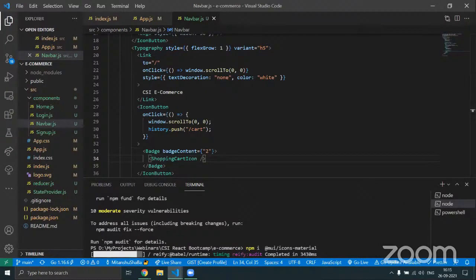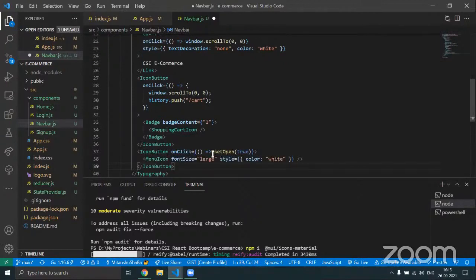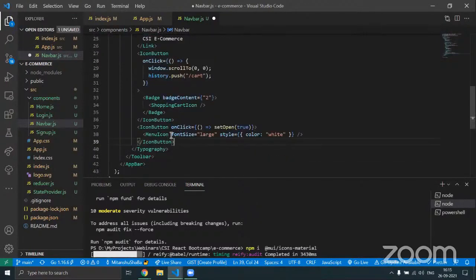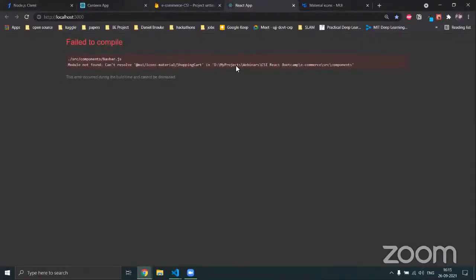Till this thing is being displayed, we'll add the other functionalities. So another one that we will require is a button for the sidebar. For that, what we are going to be creating is a sidebar, right? As you saw in the application, we have the cart.